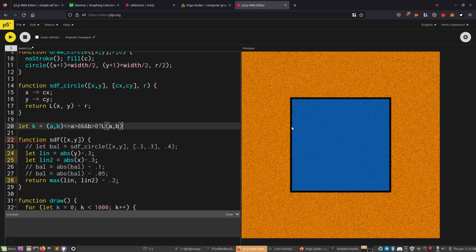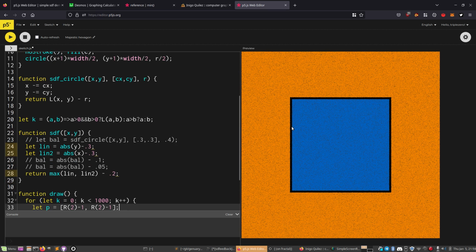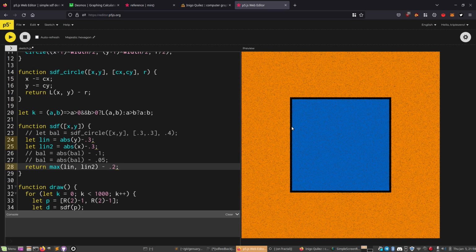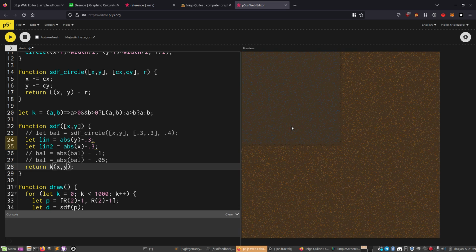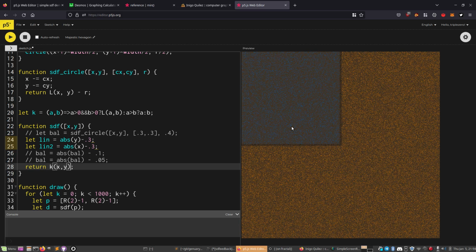I'm just typing this from my cheat sheet. There we go. What's this, you may wonder. So let's show what this distance function looks like, the k of x and y. And it's just this. It's an edge.